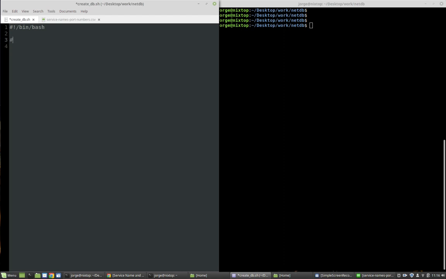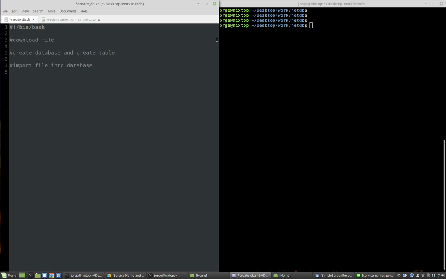The first step is to download the file. The second step will be to create a database and create tables, and the third step will be to import the file into the database. Those are my three basic, core steps that I need to take in order to fulfill the goal of what I want to do.